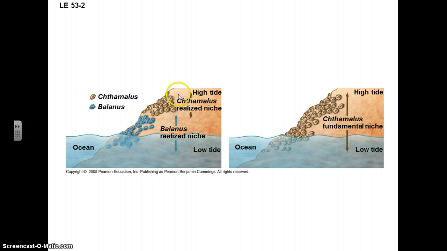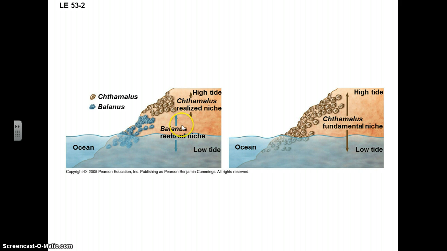A good example is the well-known study from out in the Pacific Northwest, these barnacles that live on the rocks in the tidal zone. And there's two species, this bluish one and this brownish one. And so a guy named Connell went out there and did some studies where he would remove one or the other. And what he found was that if you removed the blue one, the brown one would expand lower into the tidal zone. We don't have a picture for it, but if you remove the brown one, the blue one did not really expand its niche further up.